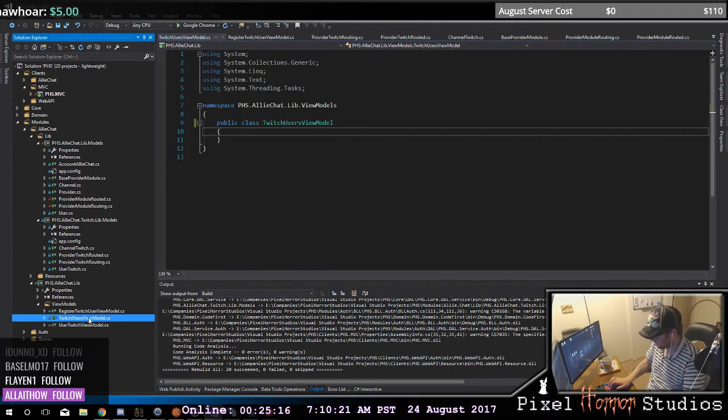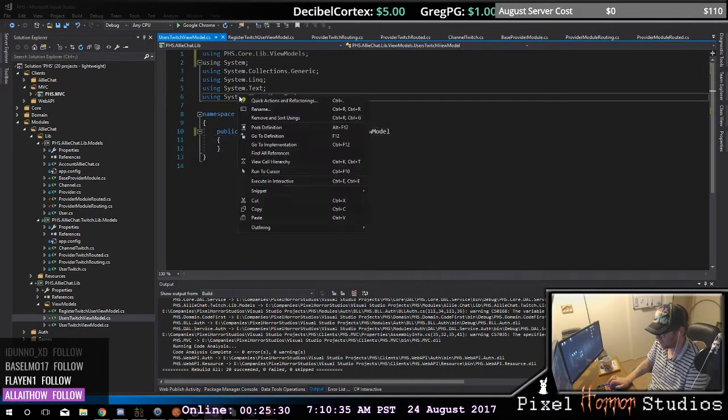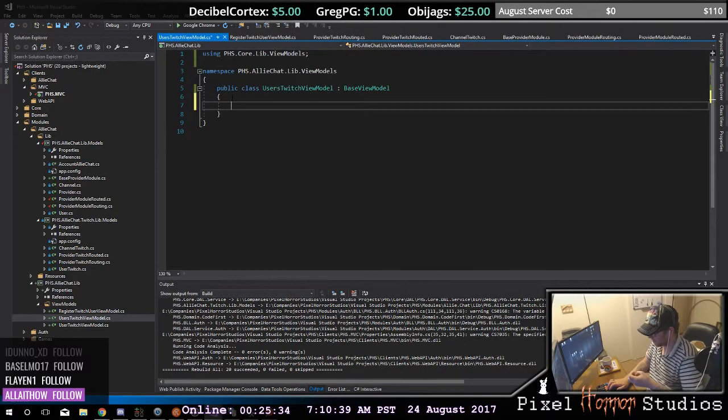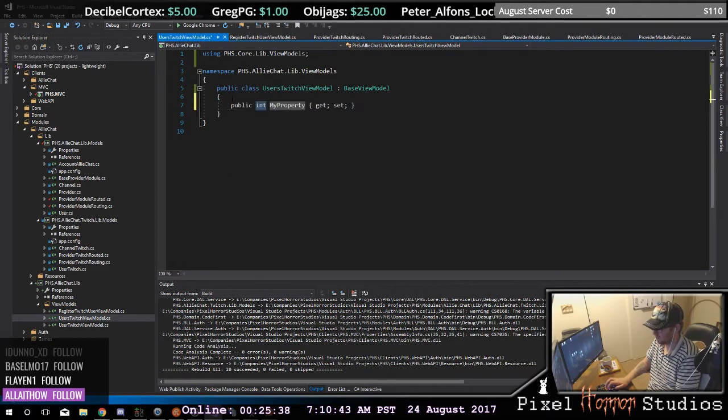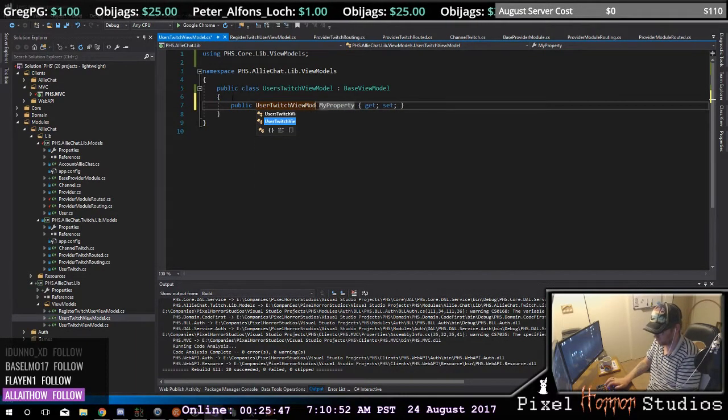So now this is a users Twitch view model. And this one is going to be inheriting from a base view model again. And then, just another moment here, this is going to have a user Twitch view model.